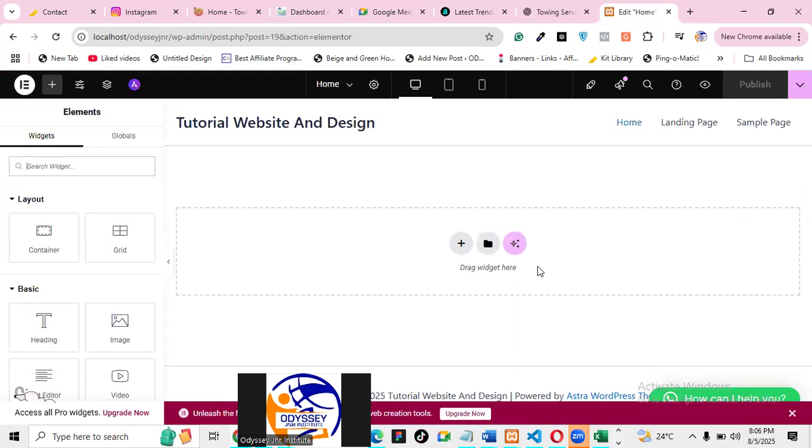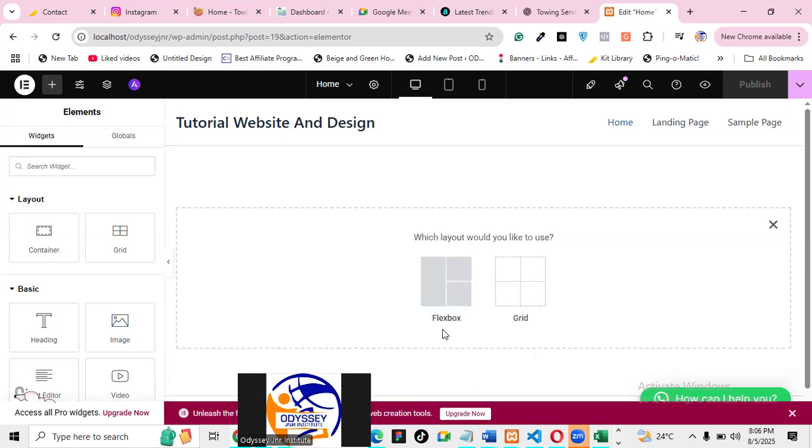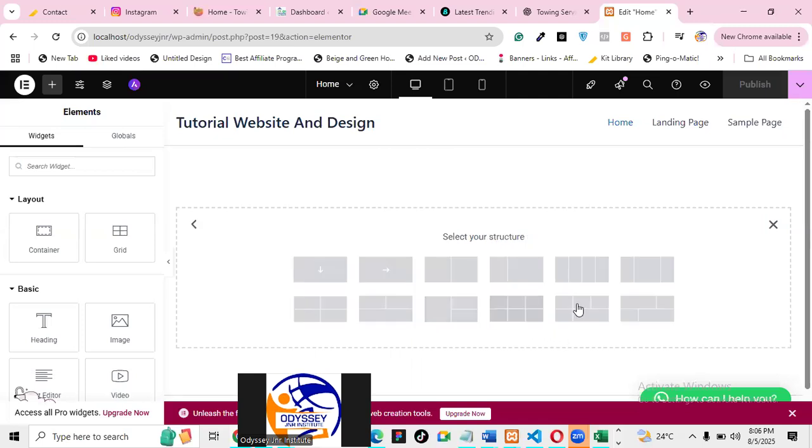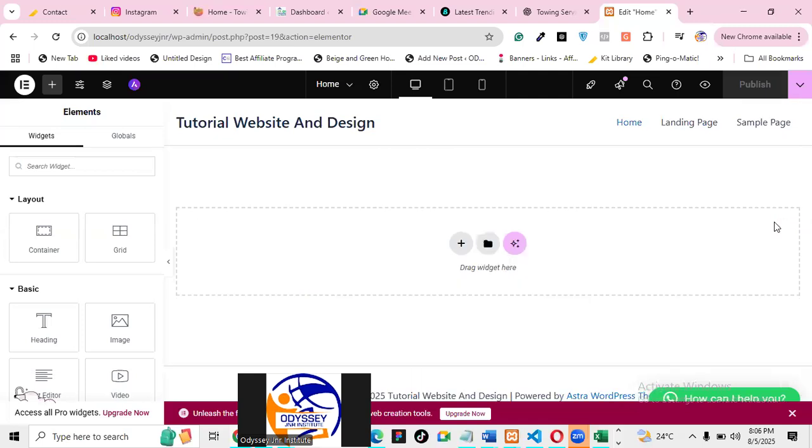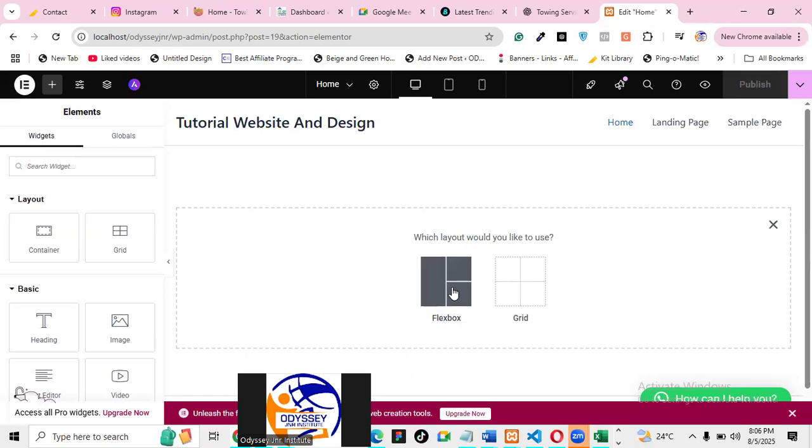So when you want to design any website, the first thing you need to do is to select this plus sign here. Once I select this plus sign, then it will bring out this thing called flexbox or grid.